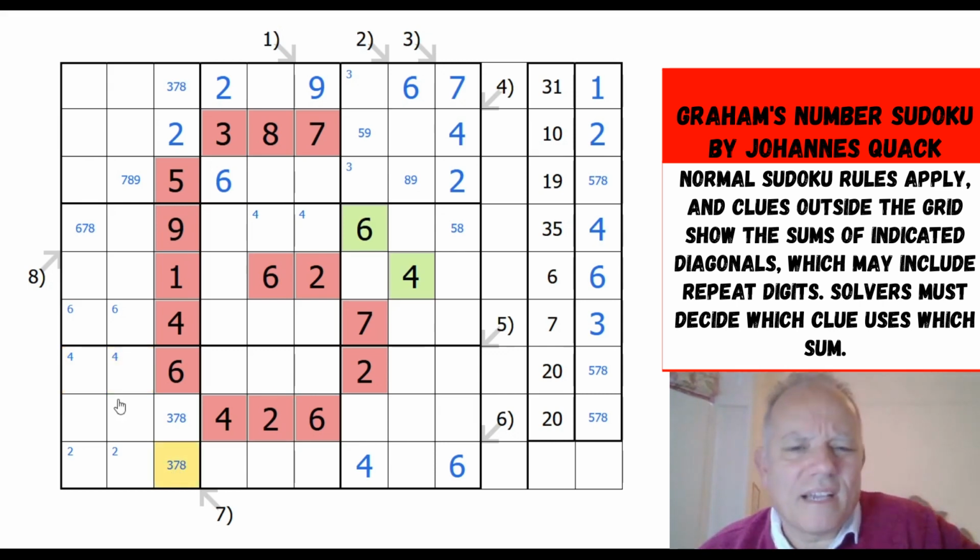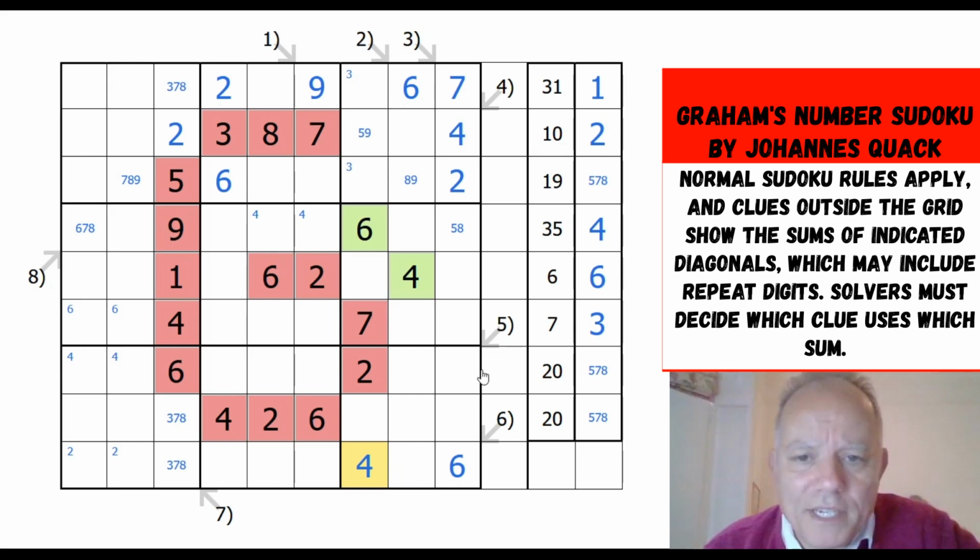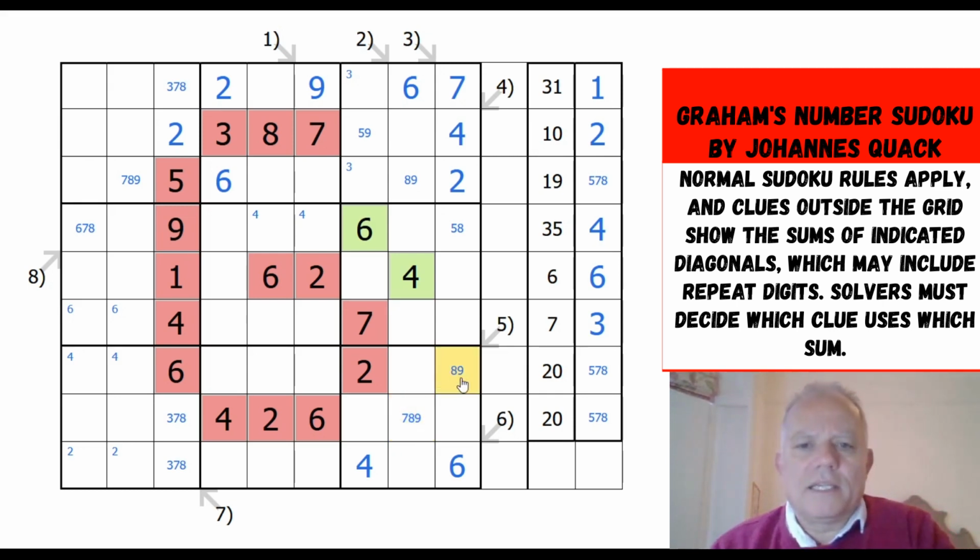Do we have to look at these other 3? Oh, well, okay, we get a 4 into one of these little killers. So this is 19 or 20. So these two add up to 15 or 16. Now if they're 16, they're clearly 9, 7. If they're 15, they can't be 9, 6, because we've got 6 there and 6 there. So they'd have to be 8, 9, but they could be either way round, very frustratingly. But at least it restricts that to 9 or 8, and I didn't know whether this was 19 or 20. Now we've got 19s and 20s.